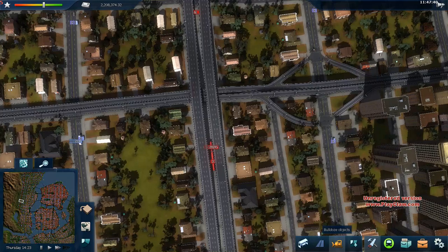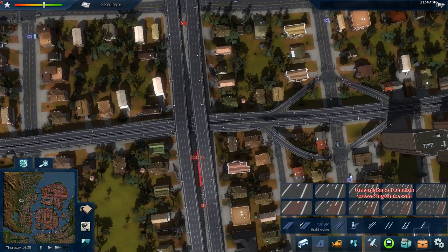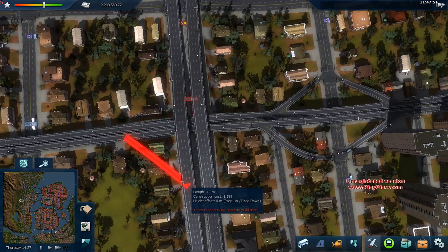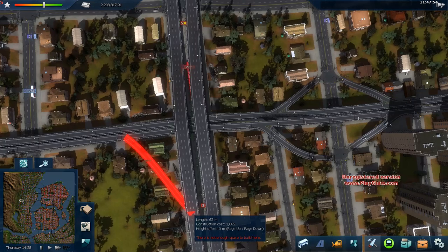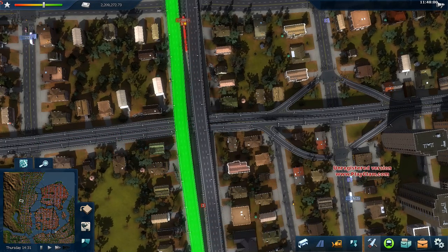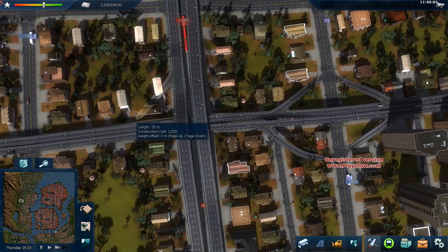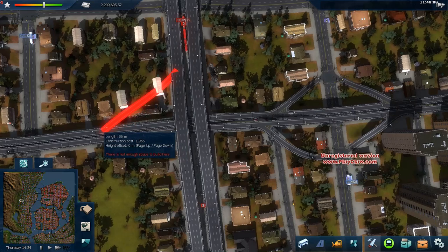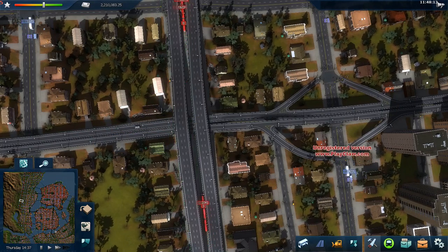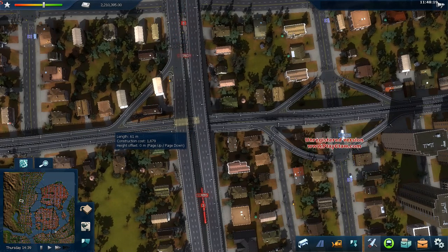Now here we have an interesting situation because we have two highways that cross each other. And it would be really nice to connect these highways together. It looks like that one's not going to do it. Okay, the reason why it's not connecting is because the lower highway is flat and the north-south highway goes up a hill and then back down. I'm going to show you what I mean.